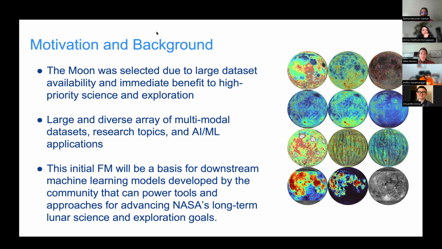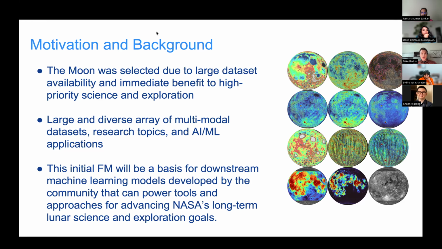And when we talk about AI ML applications at the moon, we're talking about things like crater mapping, geologic mapping, searching for ice, hazard assessment, identifying and characterizing anomalous surface features, but also maybe more complex tasks like thermal modeling or illumination modeling or impact modeling, or morphological crater age estimating.